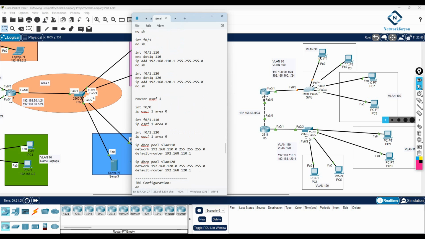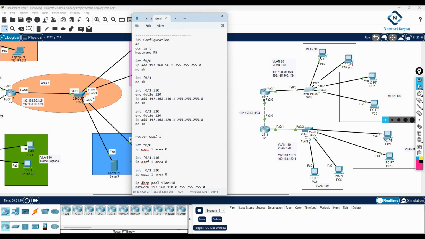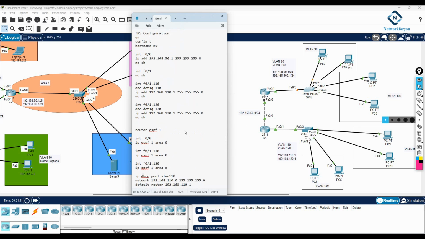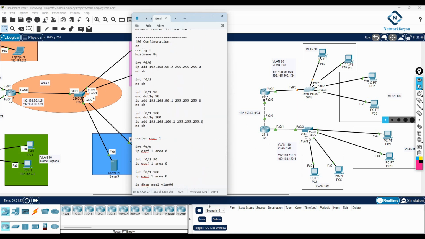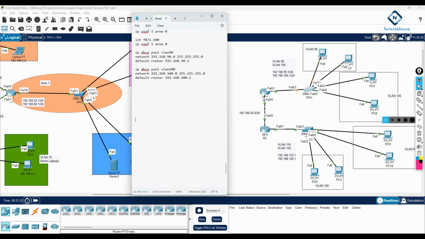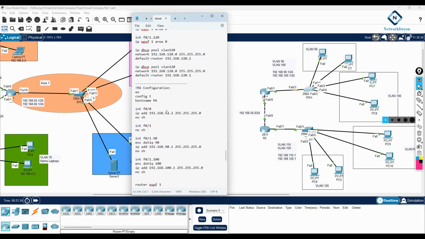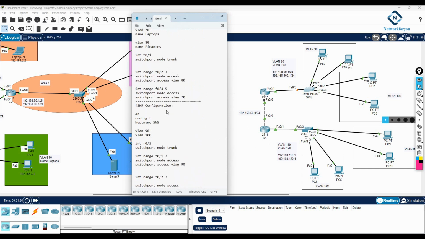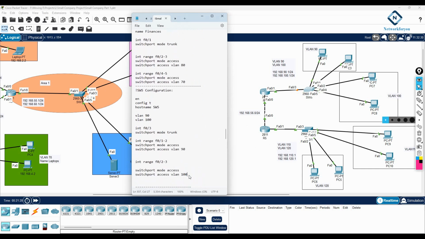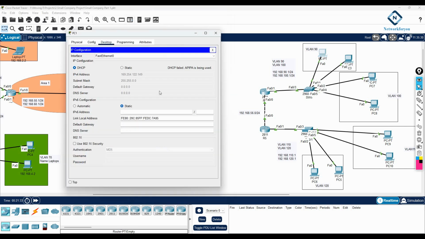And also if you see here for switch 6, we did not do the configuration, so we need to do that one also. So for switch 6 we need to do the configuration. Here I can divide this notepad and do the configuration for switch 6. Before that, we can go here and check. Before, we were not getting the IP. Now we have all the configuration here. Let's see, it should get the IP from the DHCP.